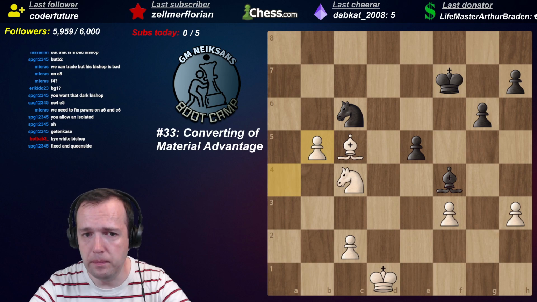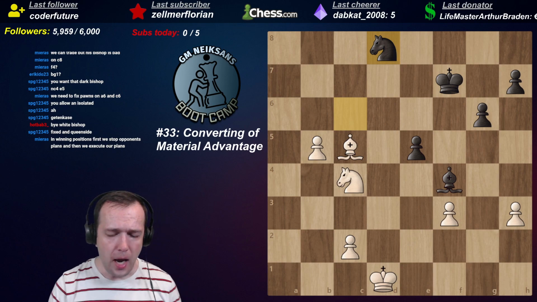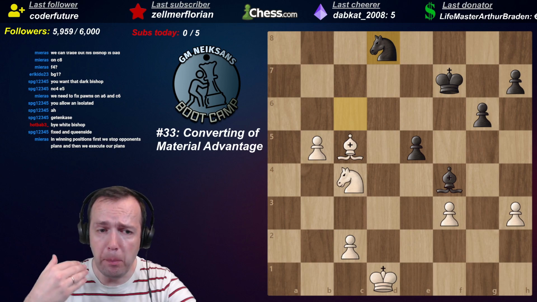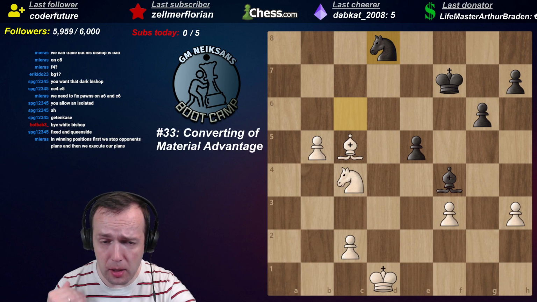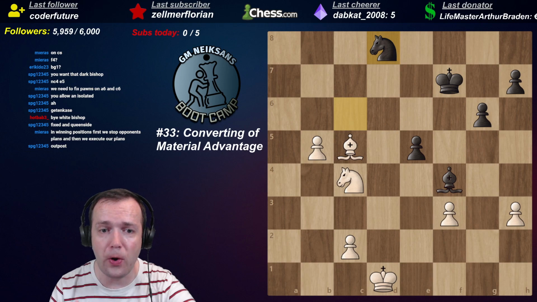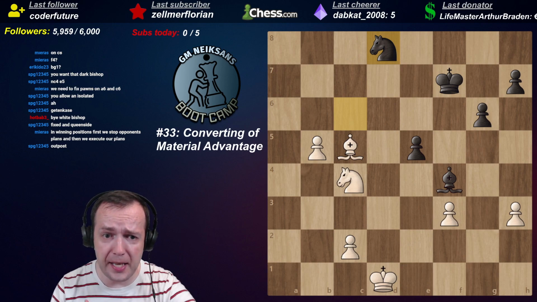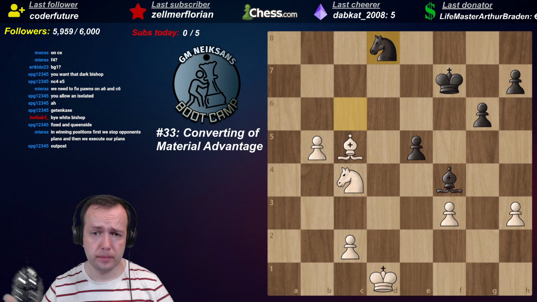So instead, he plays knight e8. Now, why is he playing? Why is my opponent still playing here? I mean, both of us do understand the position is technically winning. This means he is still hoping for something. The question is, what is he hoping for? And this is a very, very important question. It's very important for me to find an answer. What does he want to play here? How would I play here against myself? What do you think? Outpost.